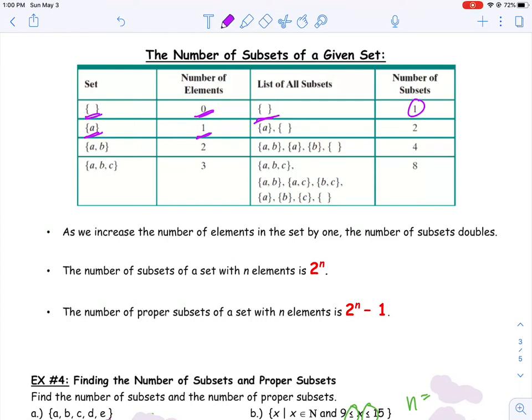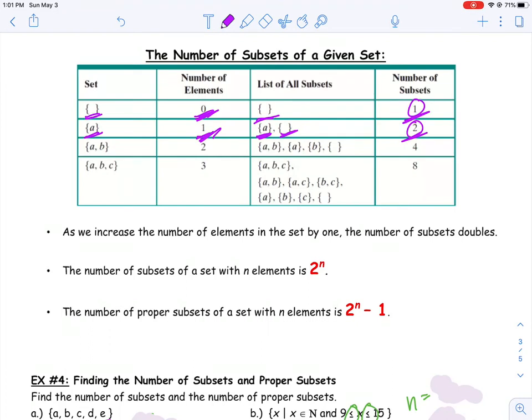Well, how many subsets could you write if you have a set that contains the element A? Couldn't you say A is a subset of A because every element there is in the original? But couldn't you also say that the empty set is a subset of A? Remember the juice analogy? If you pour an empty set into set A, it doesn't really add or change it at all. So an empty set would also be a subset of A. So that's actually two subsets. So if I have one element, I end up getting two subsets. If I have 0 elements, I end up getting one subset. It looks like it increases by 1, but let's see if that pattern holds.